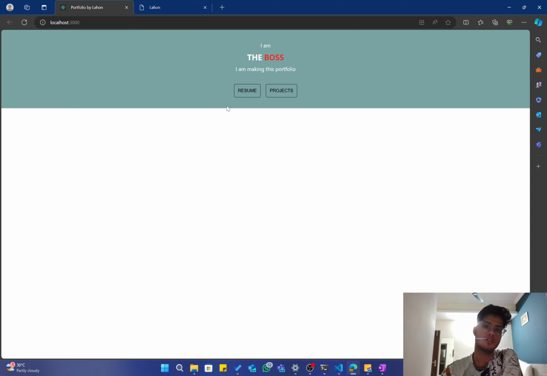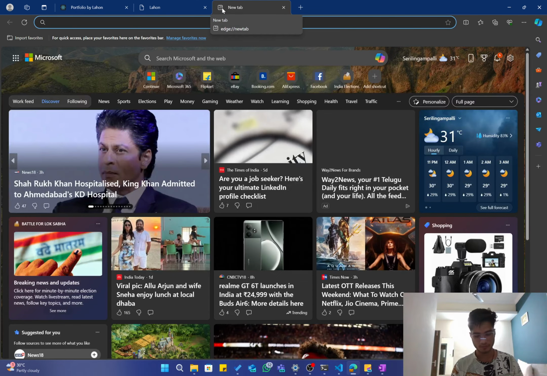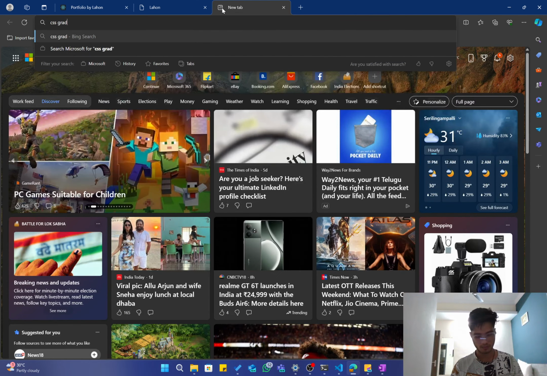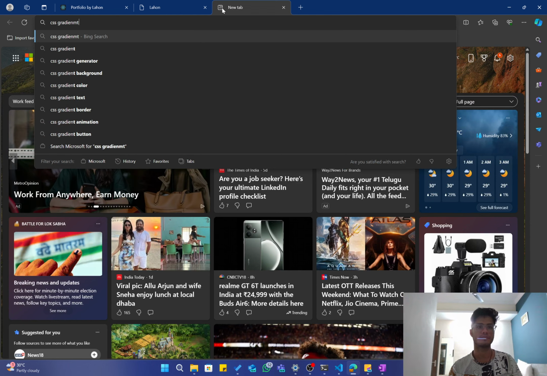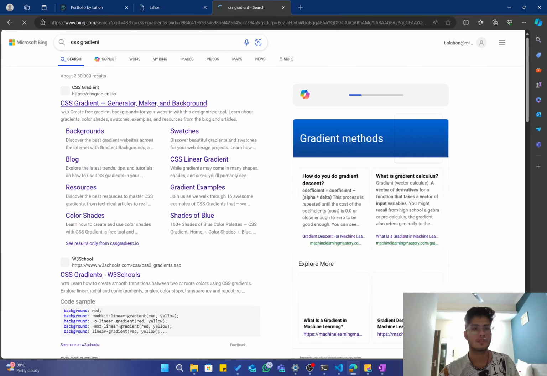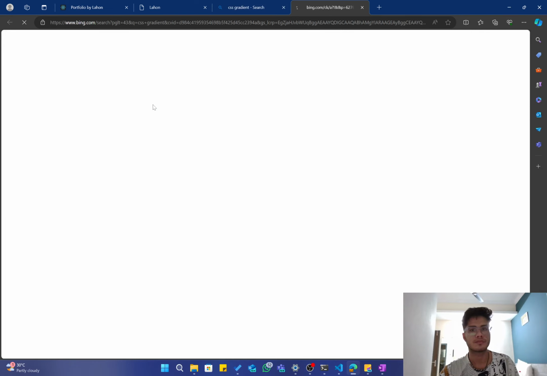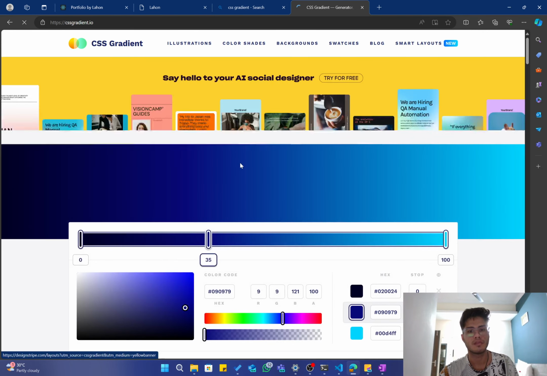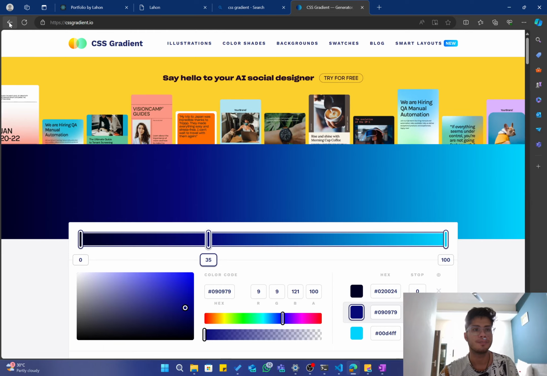Now let us do something interesting. Let us make it some gradient color, from color to transparent, something like that, from color to white.